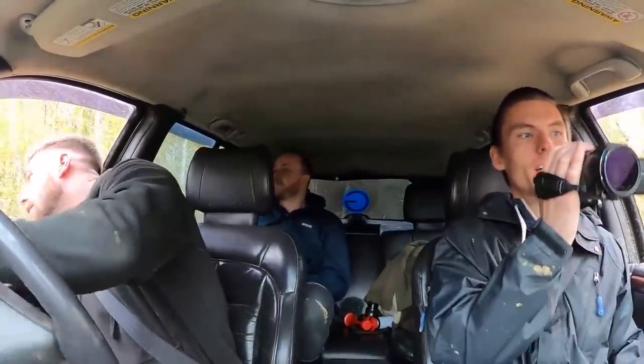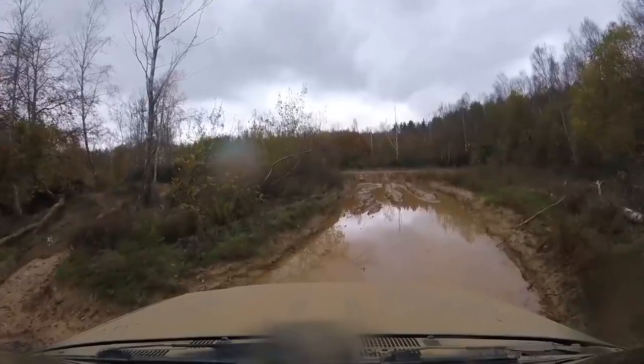This is quite tough, this one. If you can't get through it, then go to the different road. What should you do, Adam? You could always reverse. I think we could get through that. We got a winch anyway. I am not an expert, so don't ask me. Let's just go and see how deep it is. You got to go in. I'm just going to go a little bit and then... I think we're fine, yeah?